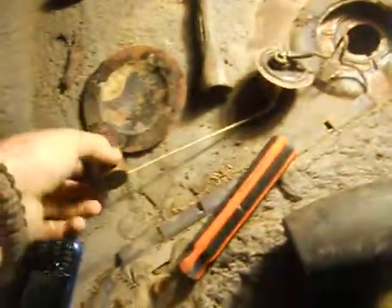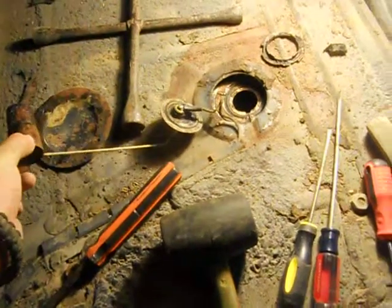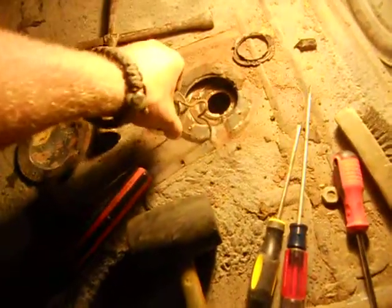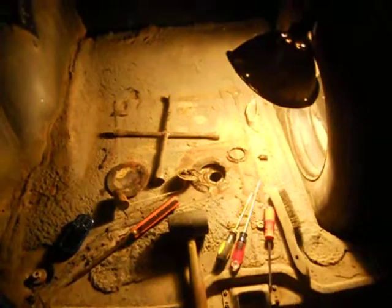The reason why the wire's on there is because I wanted to see if maybe the sending unit was just not floating or not working or what. I've turned on the key with it up like that — I'm assuming that it's full because that makes sense. Other than at its lowest point, it should be empty. I haven't had any luck. I haven't really looked at the wiring a lot, I know I should probably look at the wiring first, but the wiring on this car so far has been perfect. Somebody's gonna call me stupid for that — won't be the first or last time. But that's how you take all that off.